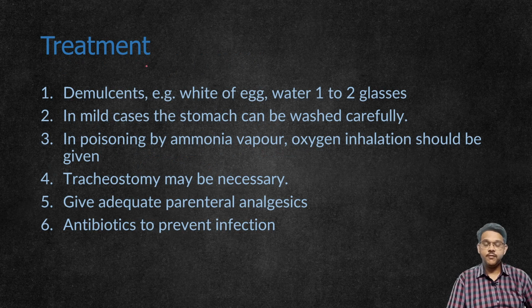Coming to the treatment of alkali poisoning, first is demulcents. Usually gastric lavage or stomach wash is avoided since it can cause more damage than benefit. So demulcents are given to dilute the alkali and prevent further absorption, like giving white of egg or water, one to two glasses. In mild cases, if the alkali concentration is less, stomach wash can be done, but usually it is not recommended.